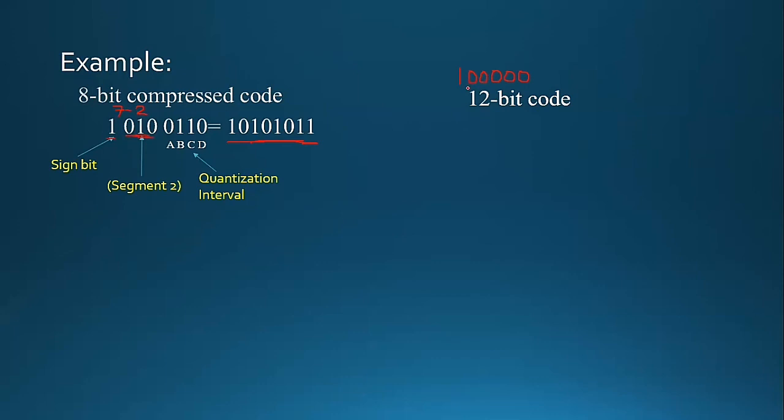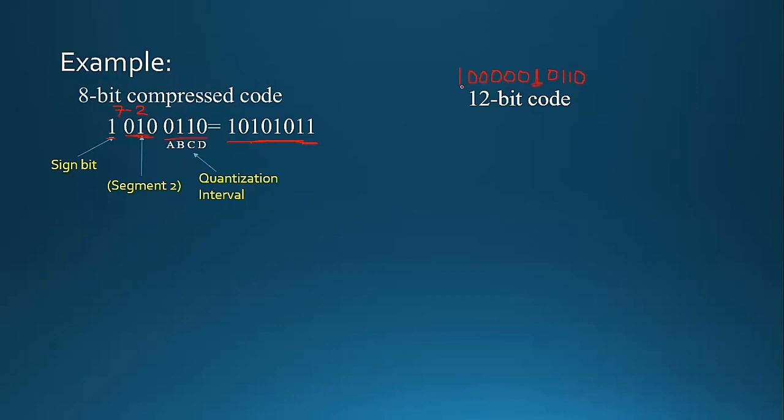Next, based on the algorithm, after the segment identifier and reinserting the zeros, we have to reinsert 1. So now this is the 1. This one here is the one that we have assumed or the one that we have dropped during compression. So this is the one again that is between our segment identifier and the quantization interval. So we have to reinsert 1. Next, the next 4 bits would be from our quantization interval. So we have to copy it as is again. So that would be 0, 1, 1, 0.